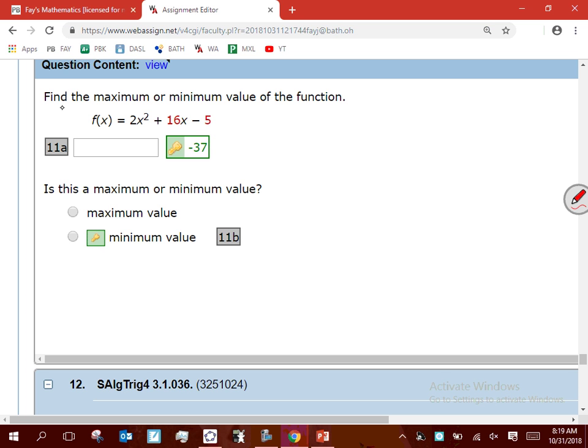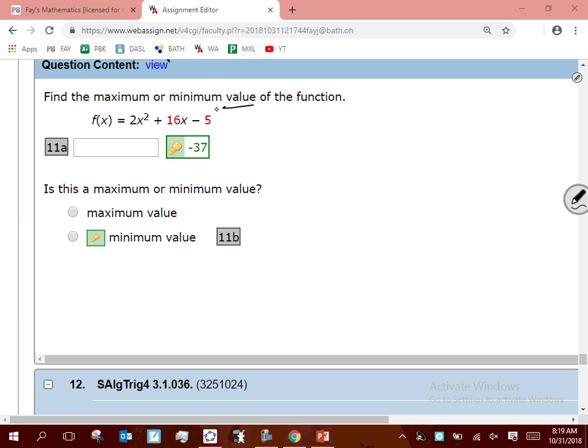All right, so when it says find the maximum or minimum value of the function, when they say value like this, they mean one amount, okay? A lot of times when they're asking us to find the max or the min, or the local maximum, local minimum, we write that as an ordered pair. Essentially here, they just want the y value. The y value that is providing us either the maximum or the minimum, okay?